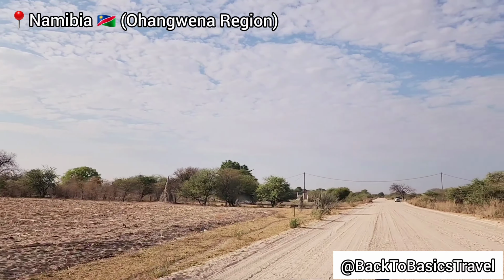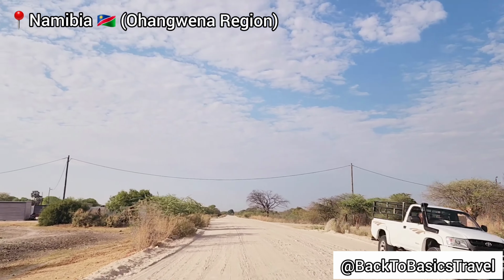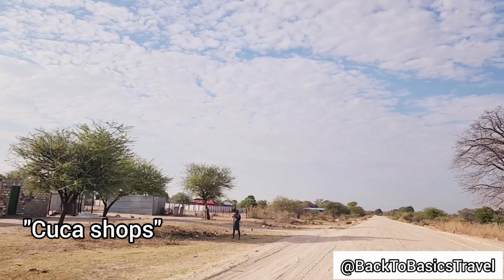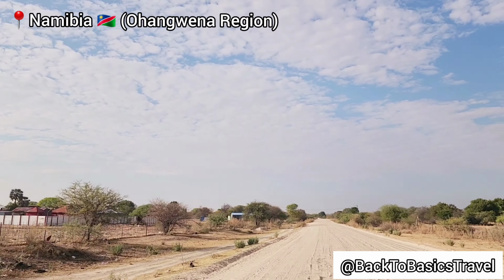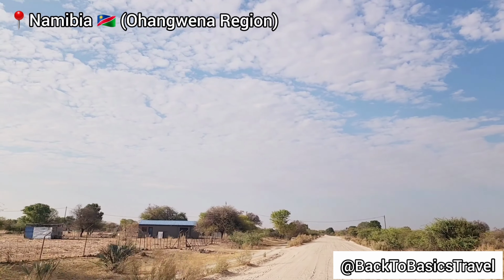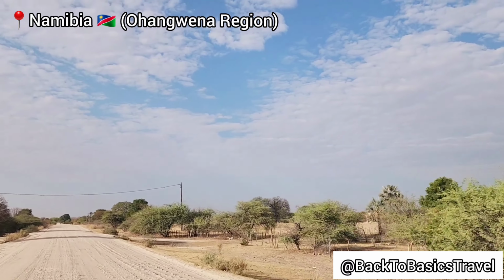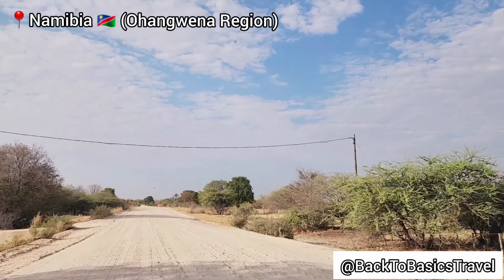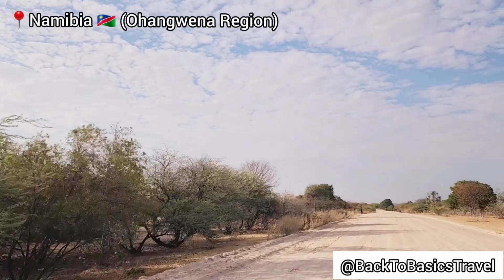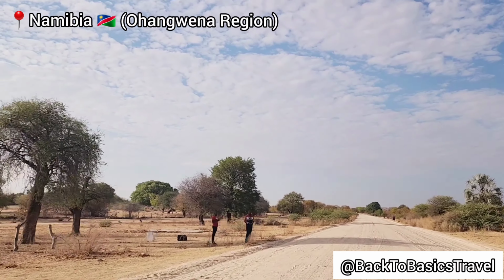I hope you are enjoying the ride right now with the beautiful views, with the trees and just nature. I know there isn't much to see. You see cooker shops right there on the left, and you also see some village houses. Some people do really, really well with their houses. They put up a nice fence. And some people are still building their village homes, because right now a normal village home has huts with a mixture of some modern houses like brick houses and maybe tin houses. But right now, as you can see, just a bunch of open space with trees and people.